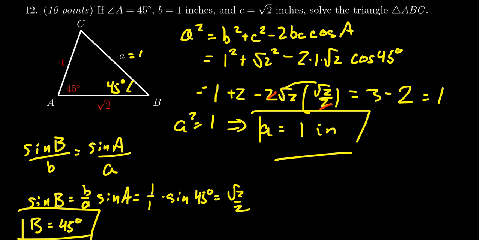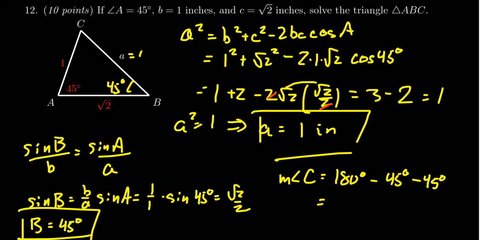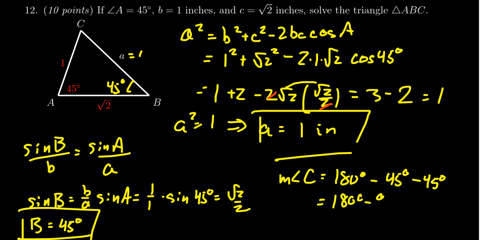Once you get angle A and B, whether you use the law of sines or the isosceles triangle theorem, that doesn't matter. Once you get A and B to find the measure of angle C, we're just going to take 180 degrees, subtract from the angles we know. So we have 45 degrees, 45 degrees, which combined is 90 degrees. So 180 degrees minus 90 degrees. We get that C itself is 90 degrees.